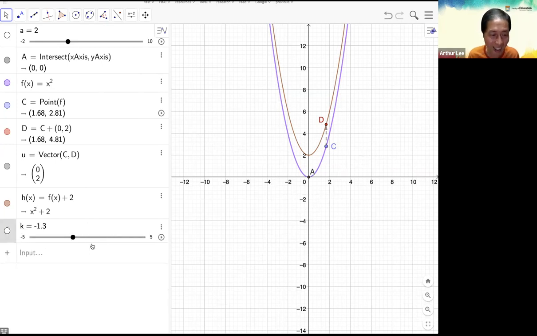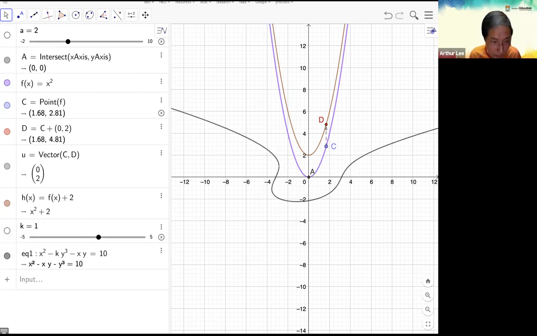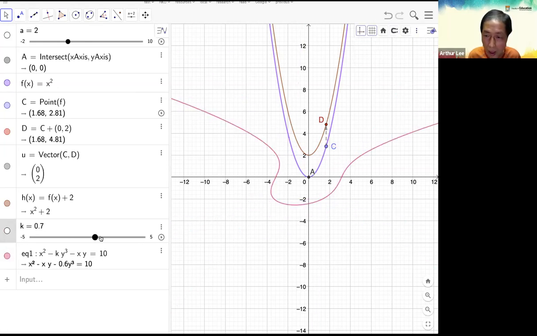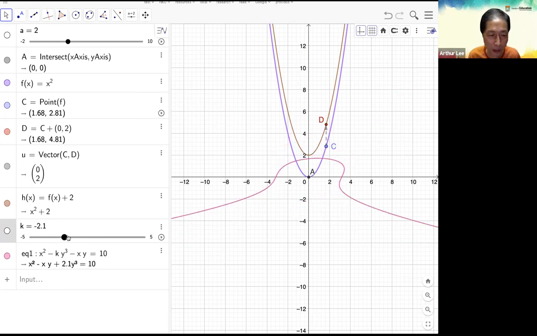Too complicated. All right, so I just go back. Okay. How about this one? If I turn it into k, I think it's still also quite interesting. Just this is the curve. I'm just playing around. It's quite interesting. Do you see what I'm doing? Yes. Right. So there's a lot of things that you can do.